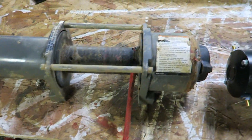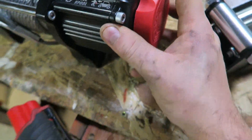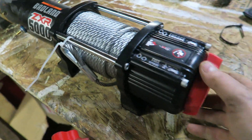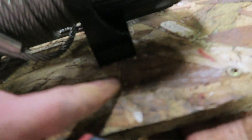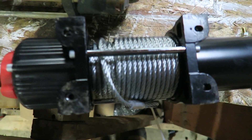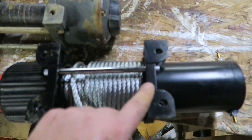Here they are side by side — this is the old one and this is the new one. You can tell the end where the planetary gears are is designed a little differently. It's got four bolts to hold it on instead of a bunch around the outside. Hopefully this seal is better because, as you can tell, it's got a bunch of RTV around it — it has leaked. They both seem to operate the same way, one is not noticeably better than the other mechanically. Looking at the mounting plate, this one is much thicker than the old one.